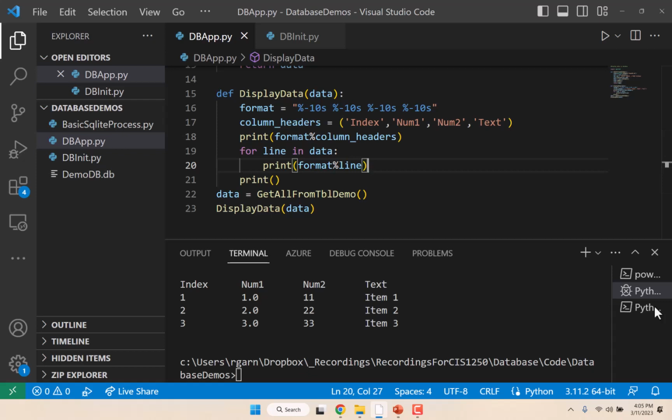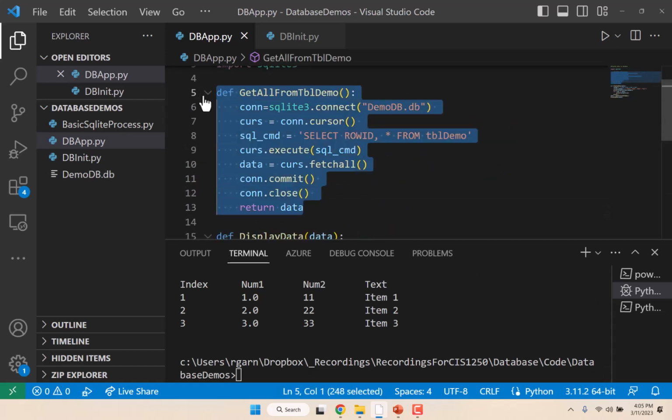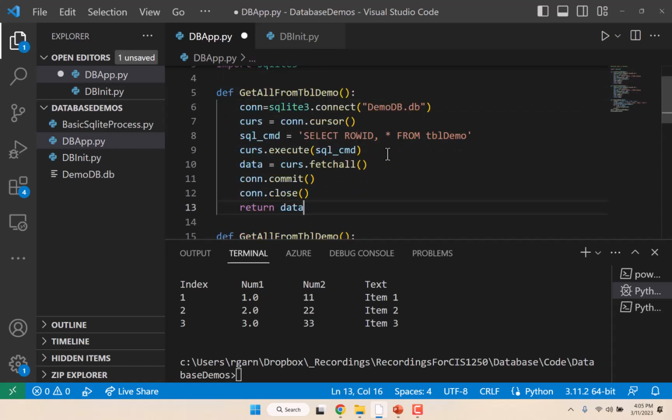There's obviously a lot more. And then maybe we want to also have something that gets just one element. So here what we want is we just want to get one. And so we'll bring in an index number, and we're going to add something called a where clause.